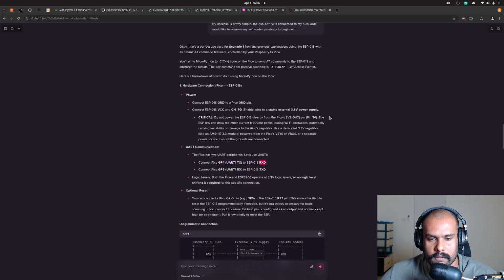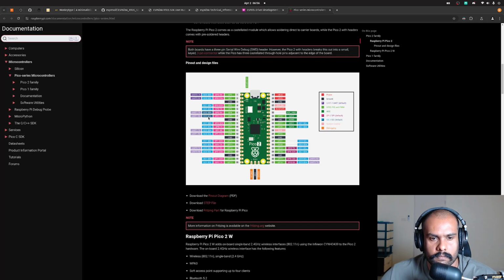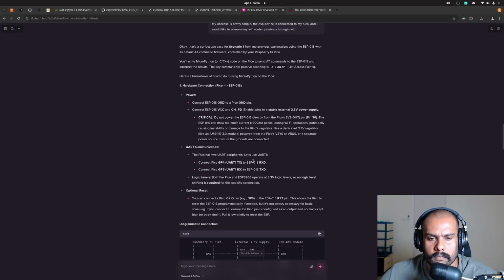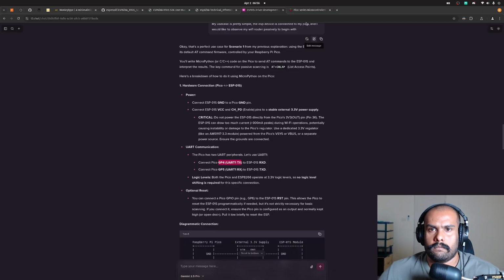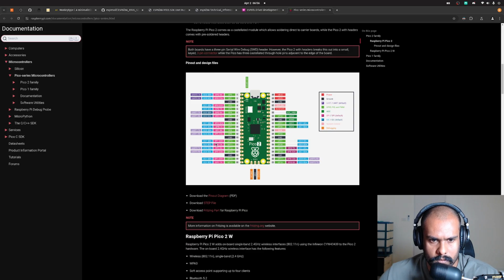RXD. Connect GPIO 4, UART 1 TX. This one.